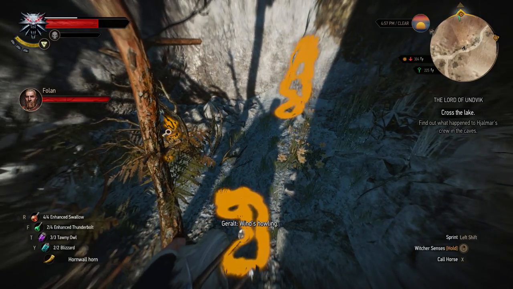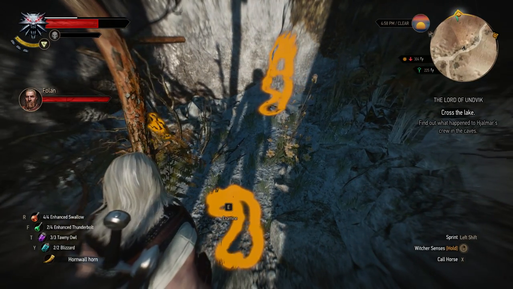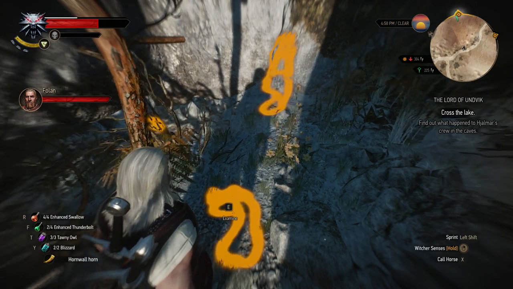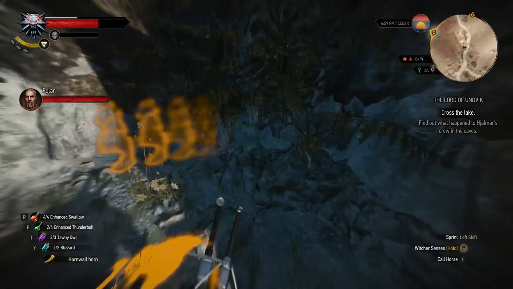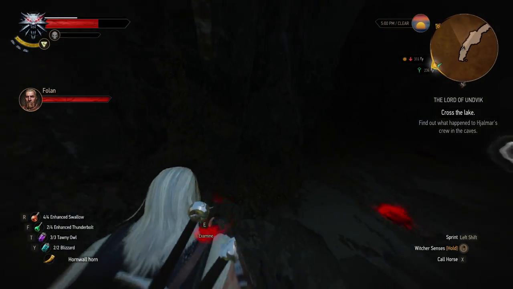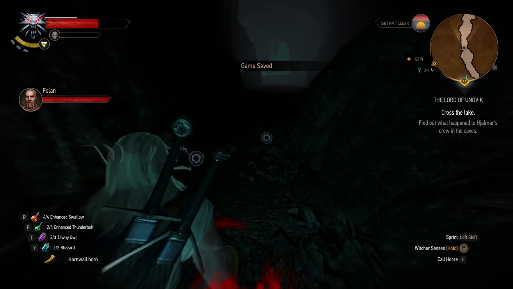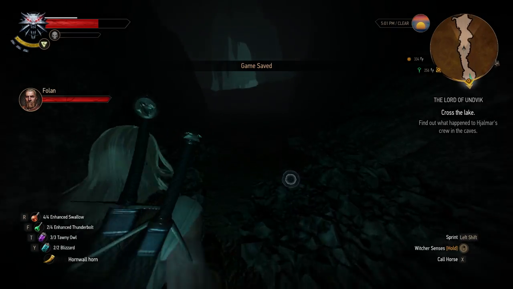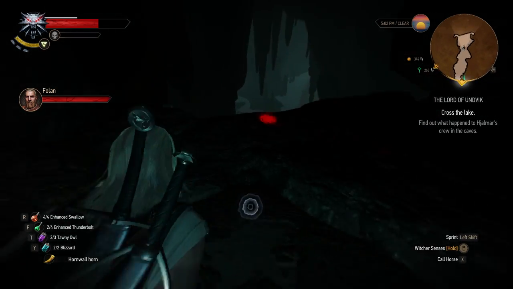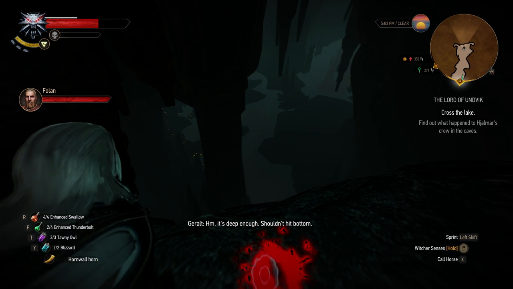Need to find another way. What? Don't talk with your mouth full of talking, Geralt. Need to find another way. Went this way. It's deep enough. Shouldn't hit bottom.